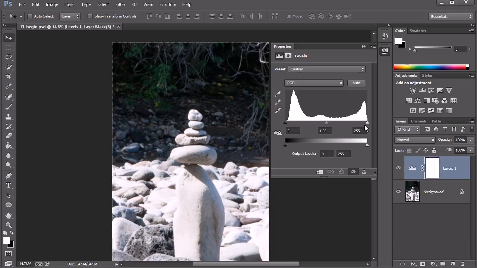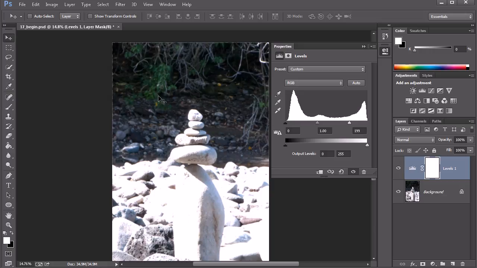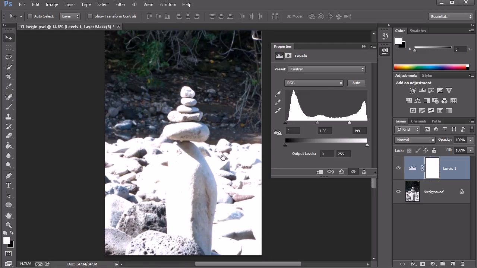Now, we could also do the same thing over here with our whites. So if we were to grab this little arrow and start to drag it to the left, you can see here what we're doing is we're starting to brighten this area up right here, but because there's such a clear separation of values in this image, in doing that, we're also starting to lose some detail in these rocks down here. Now, essentially, again, what we're doing is we're taking all of these pixels to the right of this arrow and clipping them. Only this time they're being clipped to white.